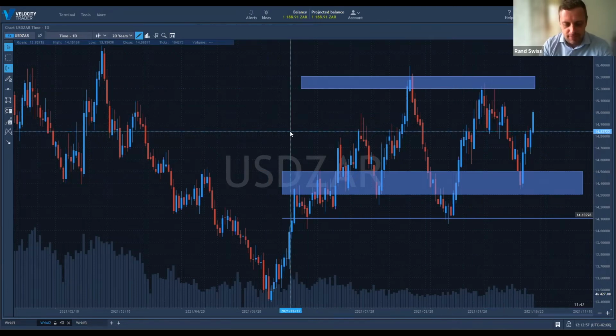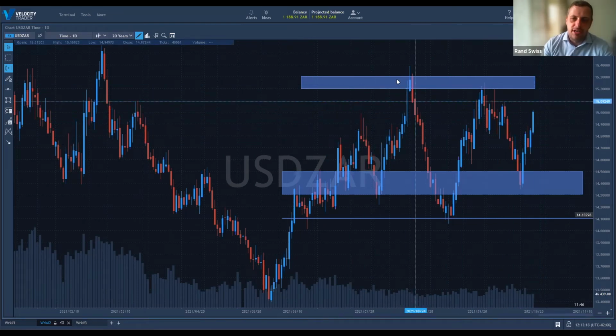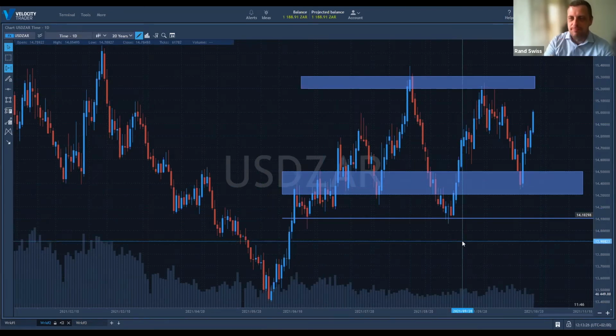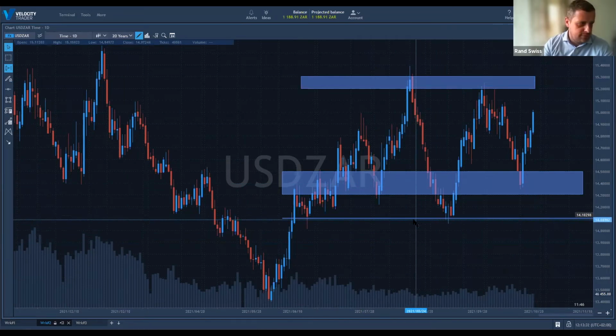And naturally, if things don't look good for the rand, then South African financial stocks, the banks especially, tend to suffer as well. Because a lot of the time there's a big correlation between the performance of the rand and South African financial companies like the banks. So if you see the rand weaken, you will see at the same time bank stocks come down. But not just bank stocks, even insurance stocks like Sanlam, Discovery, they tend to weaken a little bit as well. We just had a look at the rand, we can have a look at some other ones as well.